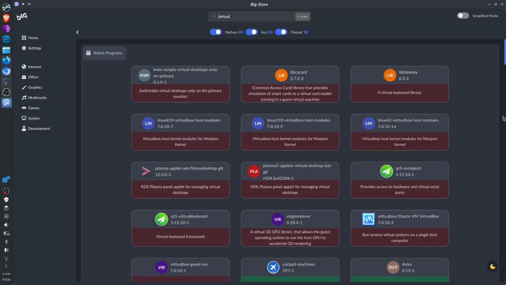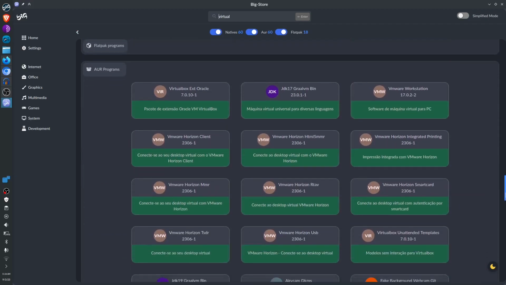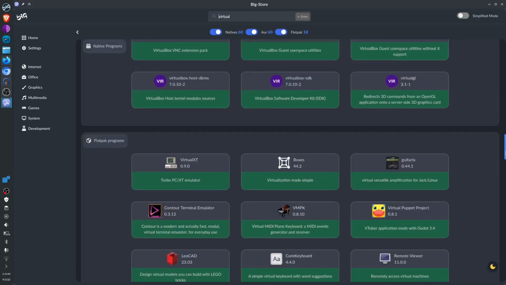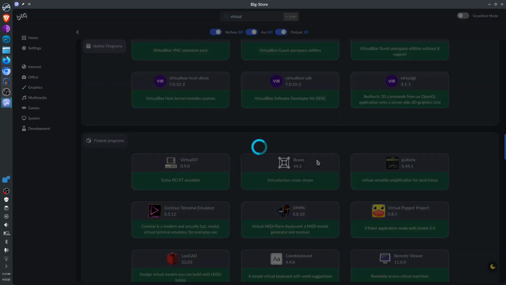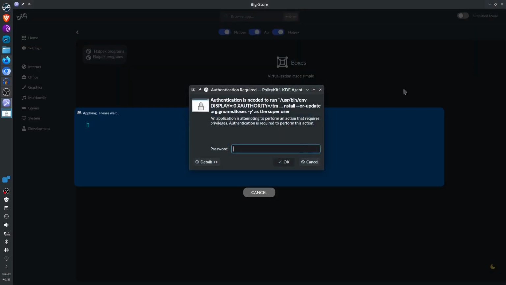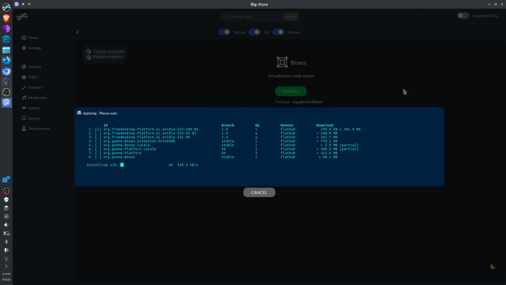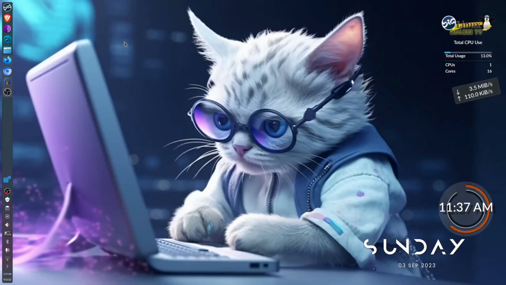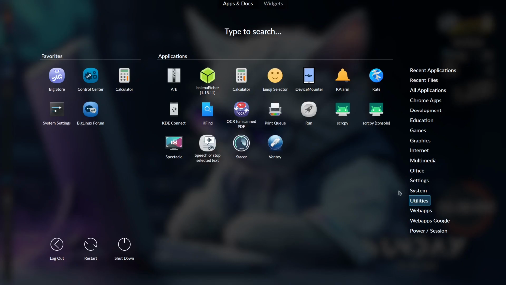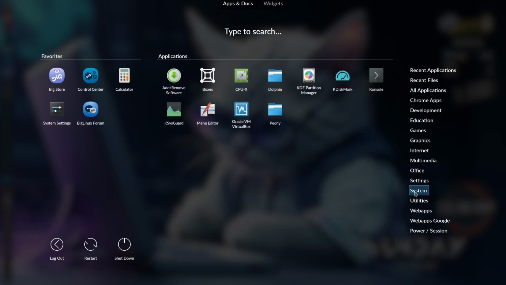Let's install the boxes of Gnome. Let's scroll down and look for the Gnome boxes. There you have it. We have the Gnome boxes. Click and then install. Of course, don't forget to enter your super secret password. And then if it is already 100% and installed, just look for your VirtualBox or virtual machines on your system.